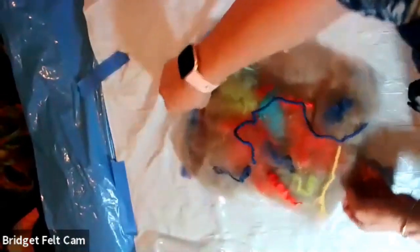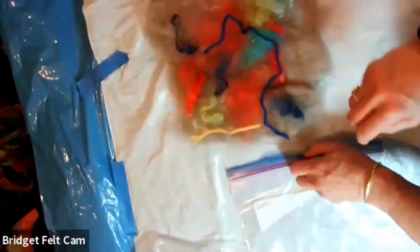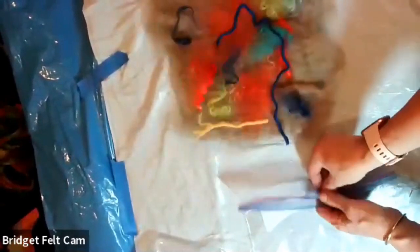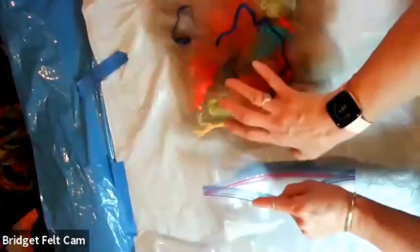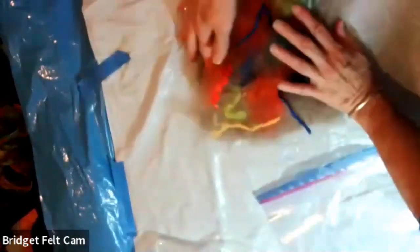And now here's the magic trick part. We need to slide it in very carefully, not changing any of the structure. I'm just kind of tamping it down, hoping it sort of holds together to slide it in, like putting the pillow in the pillowcase before the pillow is a pillow. I'm going to flip this so we don't have that label there.